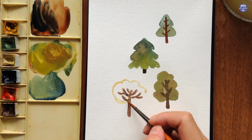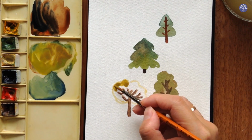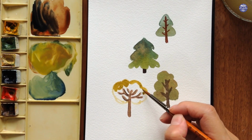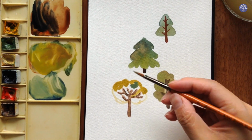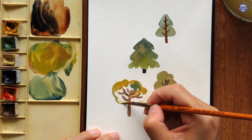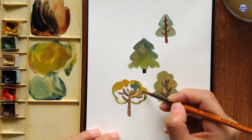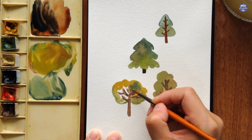For the color of the tree, I decided to just use the greens that I've already pre-mixed on my palette, and I just added more Permanent Yellow Deep and also a little bit of vermilion, so this becomes a bit more earthy. I'm also going to switch up the green using the bluish green at the bottom of my palette here. With these types of doodles, I don't really care so much about specific colors.